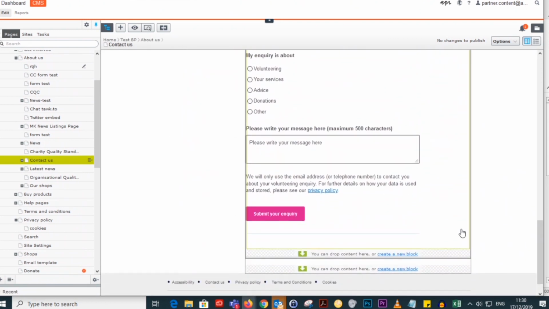But that's if you built the form on the page. Because of the way the CMS works, you can build a form on a page, or you can build a form in a global block and then drag it in. So depending on where you built it, it will depend on where you get it from, and for each site that's going to be different.